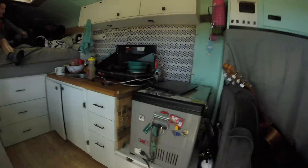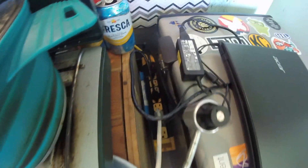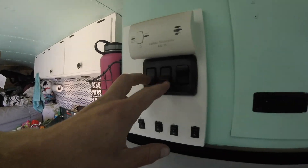All of the cables from our solar system run under our kitchen cabinet — that's where we keep the charge controller and the inverter. This allows us to keep a close eye on the battery voltage and the quality of the system while still having things protected and out of the way. Our surge protector right there is where we plug in all of our 110 outlets, and up on the wall you'll see the switches for the different 12-volt appliances and the carbon monoxide detector for the propane system.